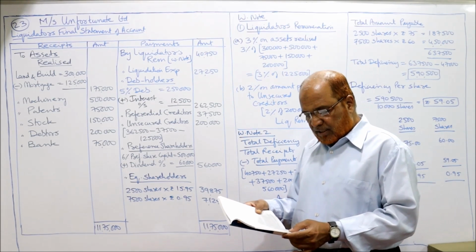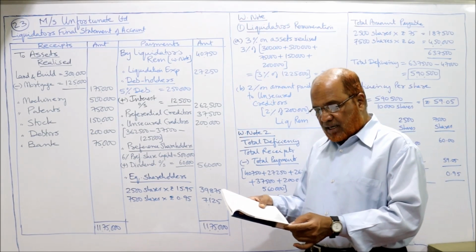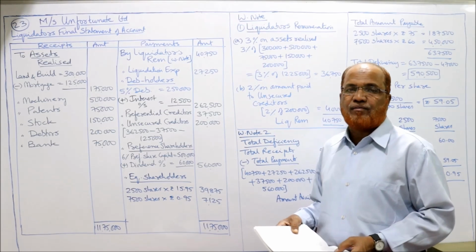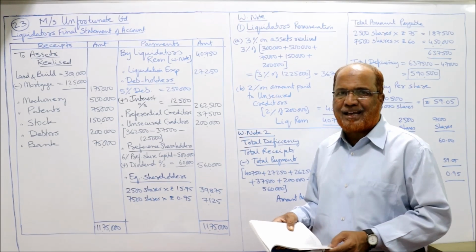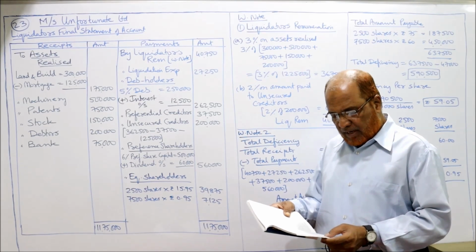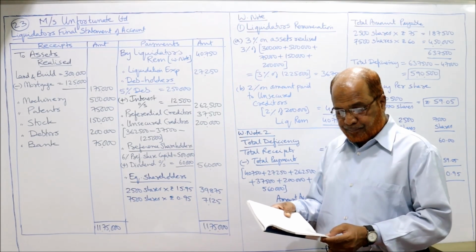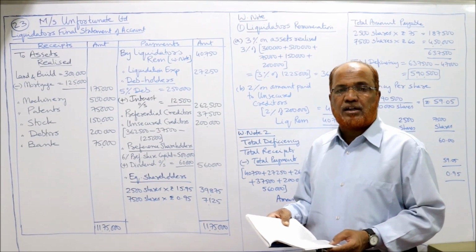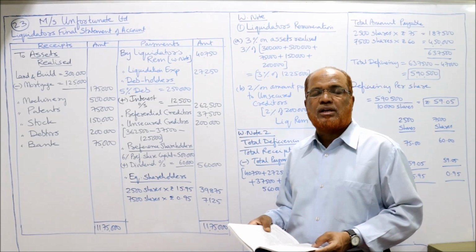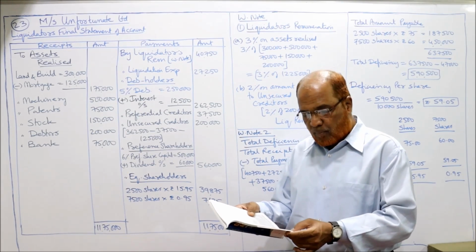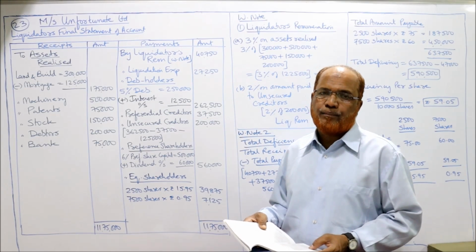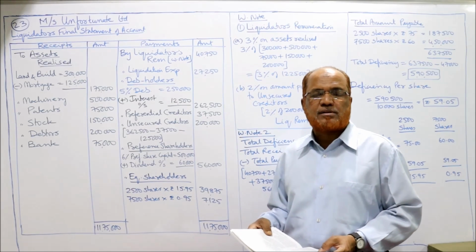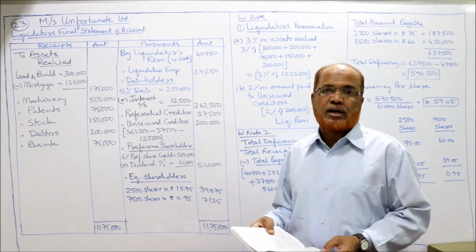Now creditors include preferential creditors of 37,500. In the balance sheet, creditors are given as 3,62,500. In that 3,62,500, 37,500 are the preferential creditors, so we'll segregate it. And a loan of 1,25,000 secured by mortgage on land and building. So 3,62,500 consists of 37,500 preferential creditors and 1,25,000, a loan secured by a mortgage of land and building. So we will subtract both 1,25,000 and 37,500 from 3,62,500. The remaining amount is the unsecured creditors.